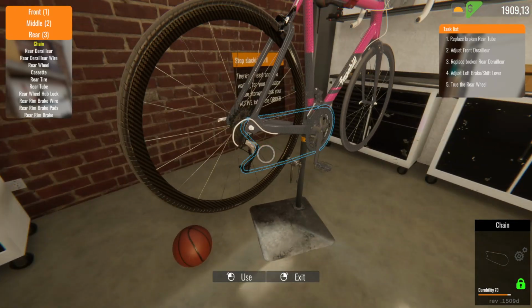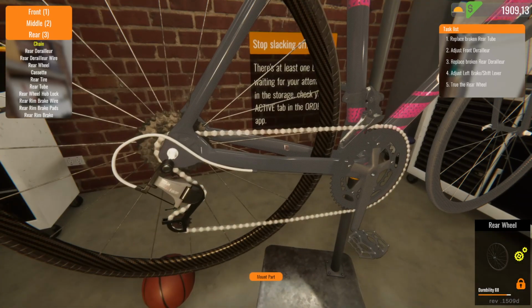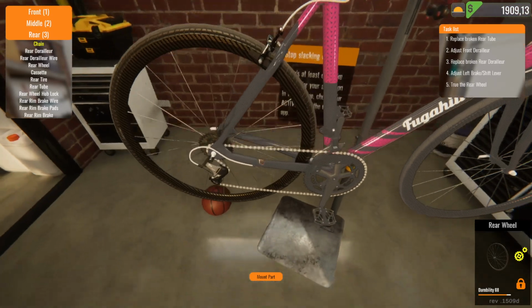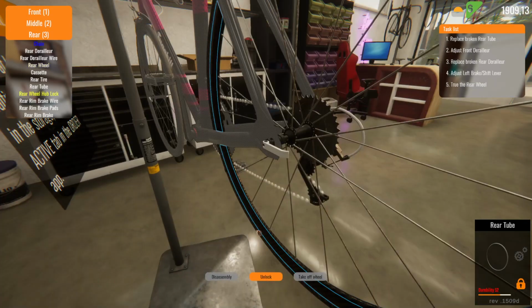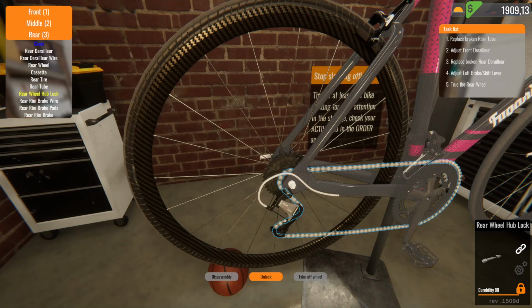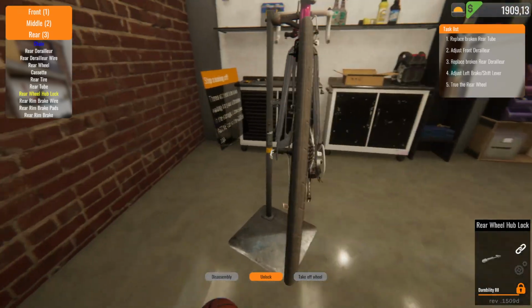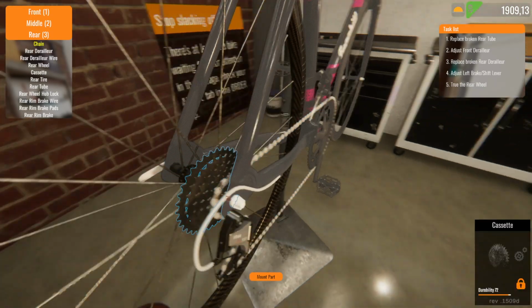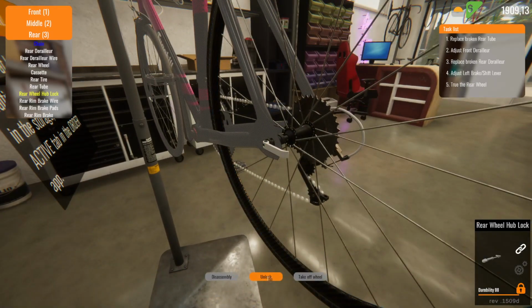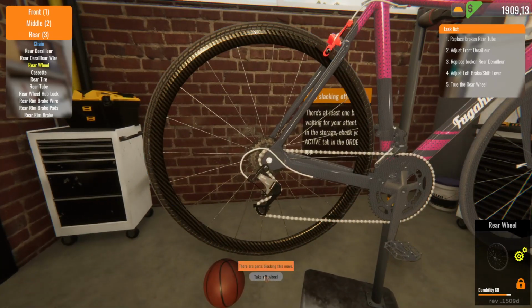I know you have also put it in our feedback that it's not the proper way to take off the chain, because no one will just break the chain to take off the rear wheel. But it was troublesome for us to animate well unlocking the chain without taking it off. We will try to fix our mistake and allow you to not dismount the chain but just unlock it, like this hub lock. But we're working on it.